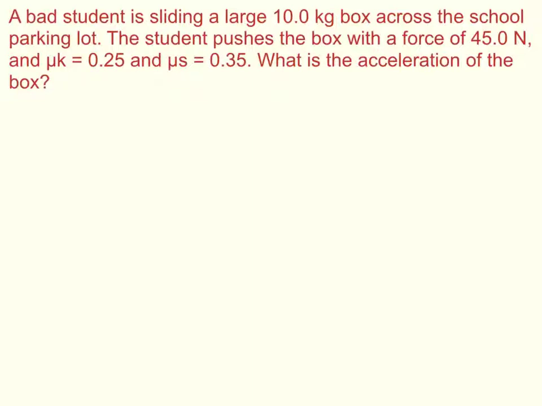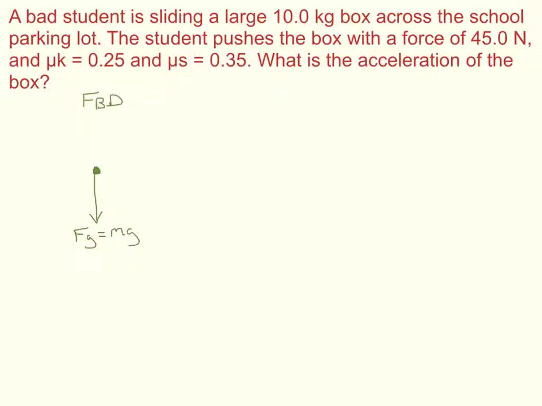As soon as I see any kind of a Newton's law question like this, the first thing I always think is we're going to have to draw a free body diagram. So right here, let's do our free body diagram. When we do a free body diagram, we're looking only for the forces that are on the box. Just a reminder, for free body diagrams, we want all our forces pointing outwards from some central dot. If you want to draw a box, that's fine, but put a dot in the middle of it. Forces all point outwards.